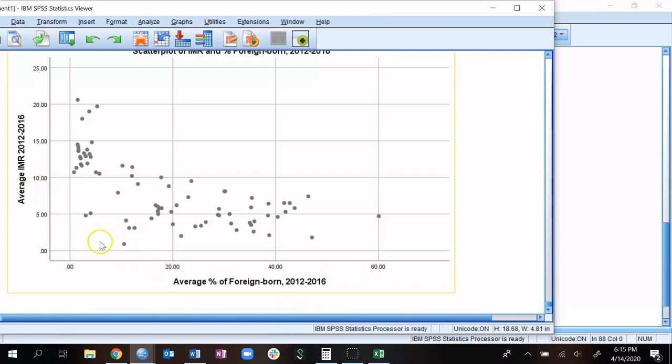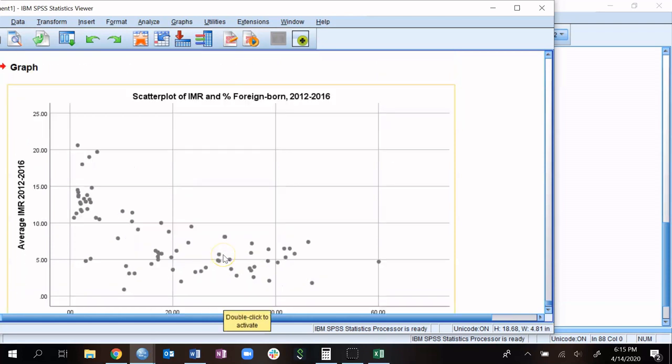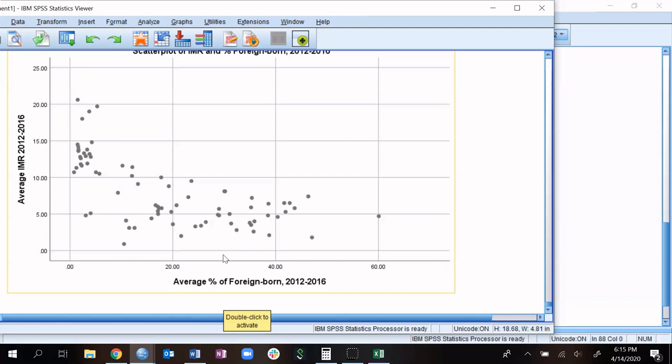You could say there's a community area here that has an infant mortality rate of almost 5, but it also has a foreign born rate of 4 or 5%. That's very interesting. I think the great thing about scatter plots is they give us the opportunity to look at our data in a very intuitive way.